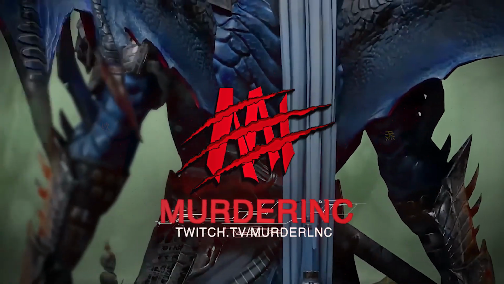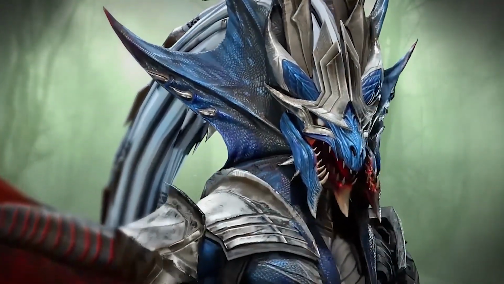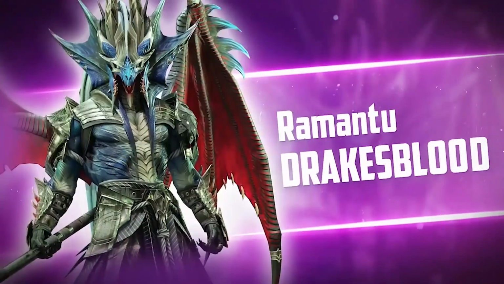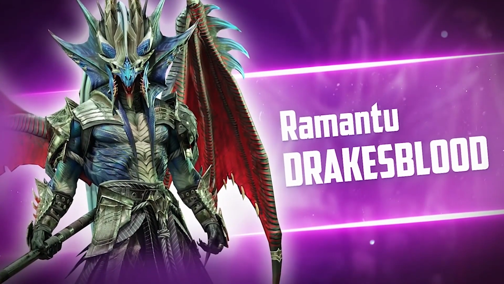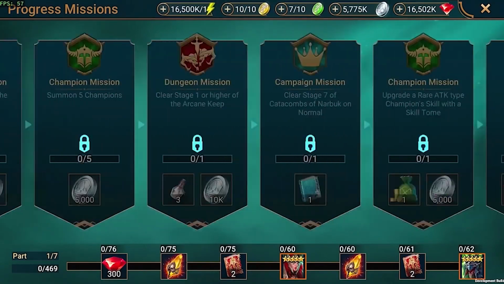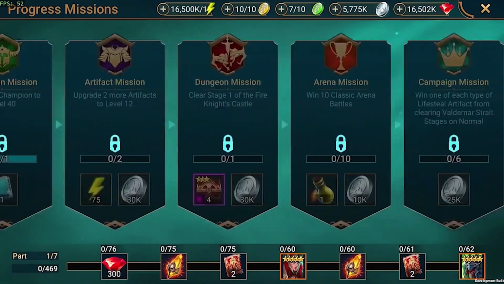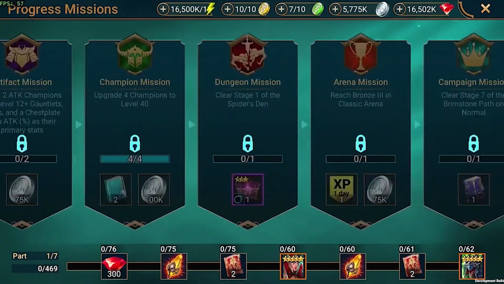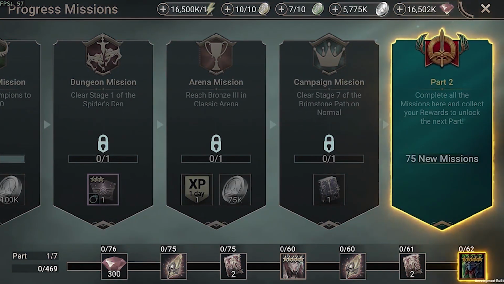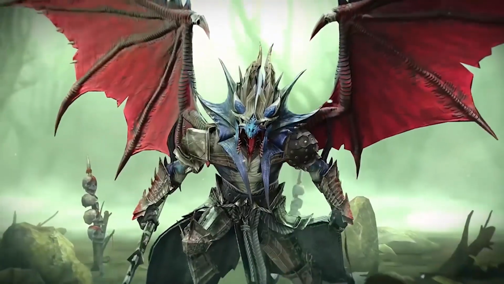Today we're going to be doing Trash or Pass on Ramantu, the latest installment, added as the final reward for the missions after Arbiter. So today we're going to be seeing if he's good, just how good he is, where you can use him, how you can counter him if you're playing against him, and I'll let you guys decide in the comments if you think he's a really good champion or if he's not that good of a champion, thus the trash or pass. So with that being said, let's get right into it.